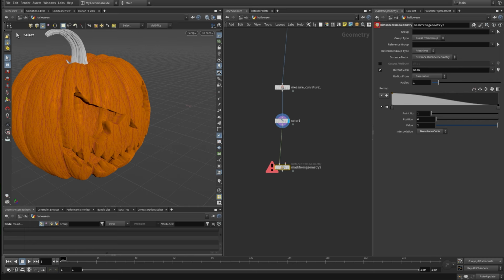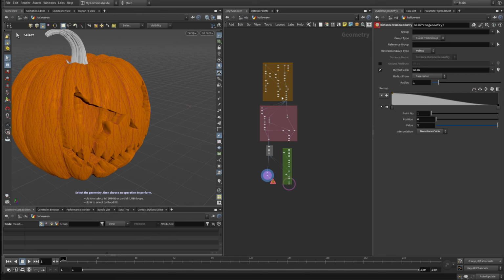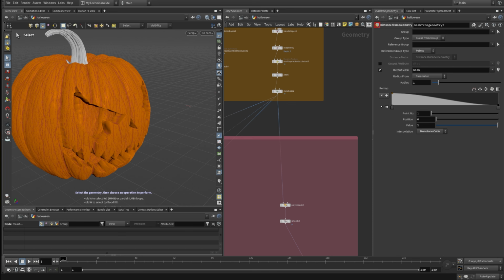And obviously we want this to be from points. It's very simple. We just need to connect the outer pumpkin shape before we did any extrusion or distortion, so it would be right after the match size.